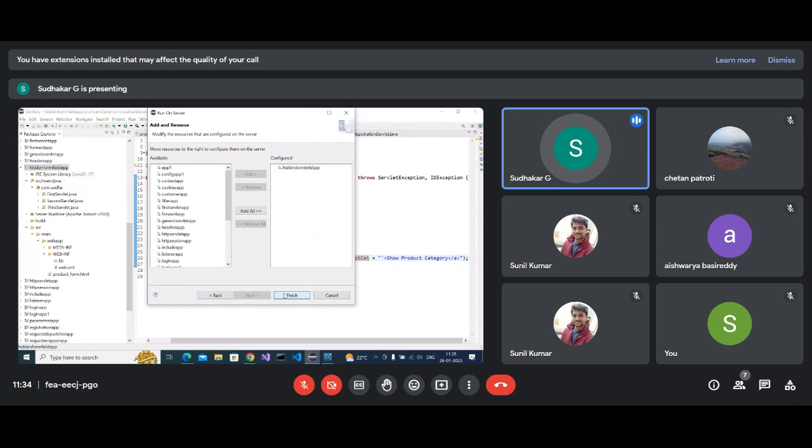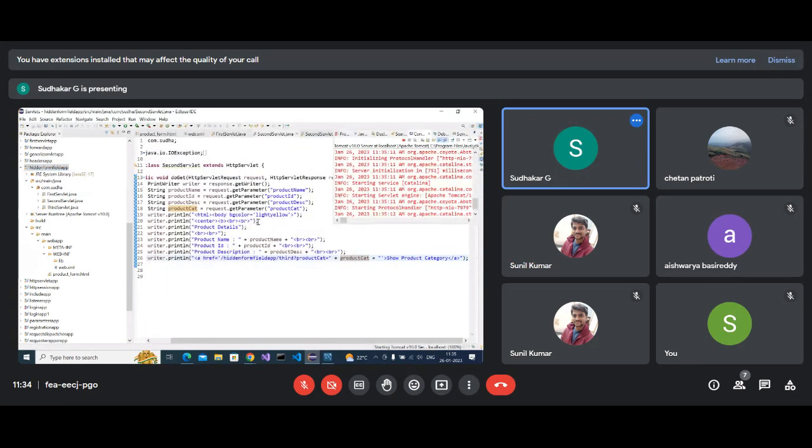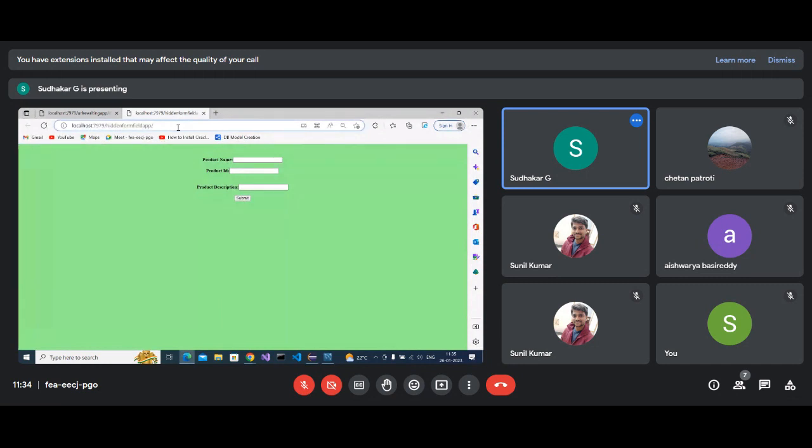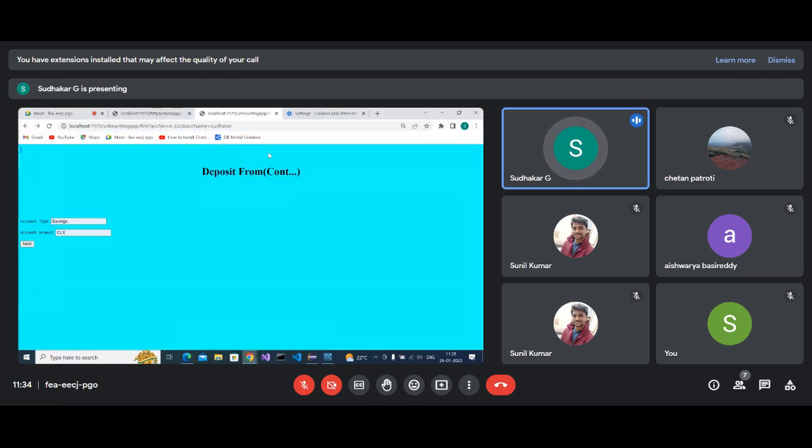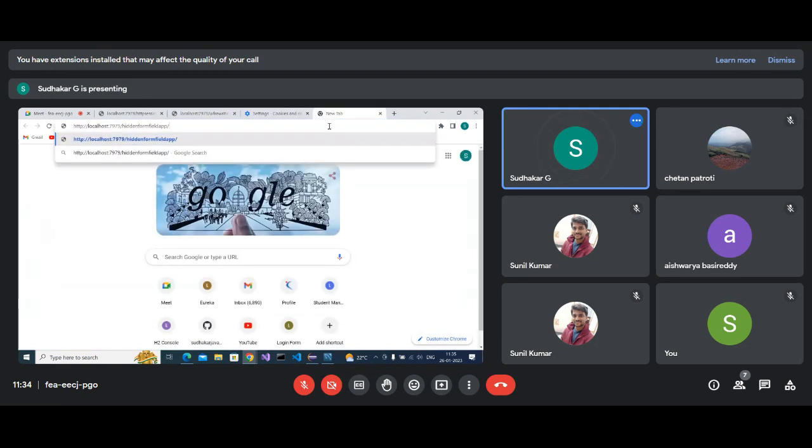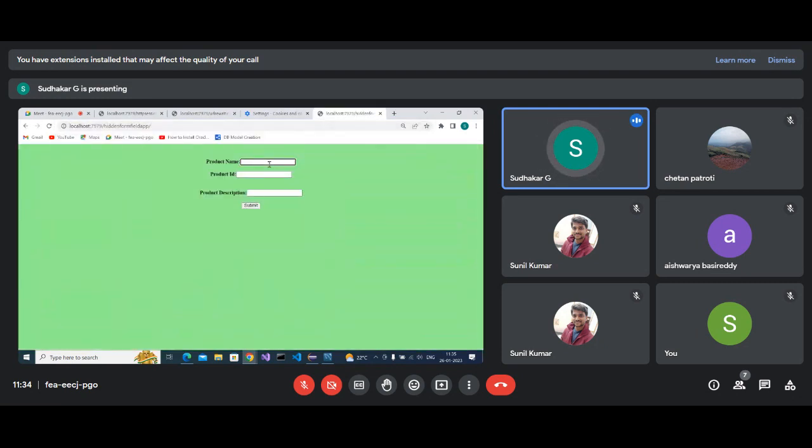URL rewriting, I removed the form field. See here, I'm taking it into the browser. Product name, I'm giving mobile, product ID M111, product description electronics.